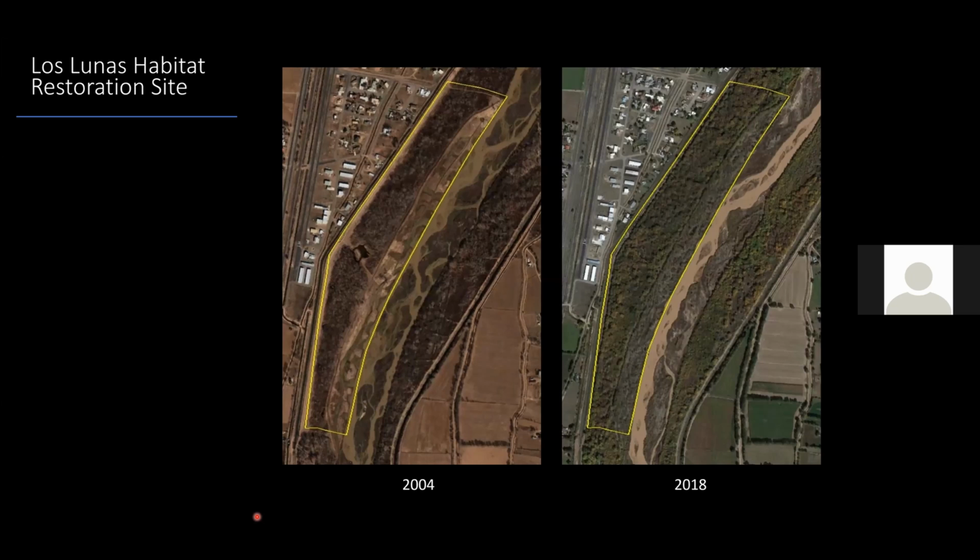So pipe up if you've got something to say about that. I'm not aware of management that has gone on in the site, honestly. So that's something else if anybody has any insight on that. But it's been really great to see this turn into a successful site and see drastic changes over time. So I agree. Mickey, I see you say you haven't retired. You're the one person I'm thinking of actually.